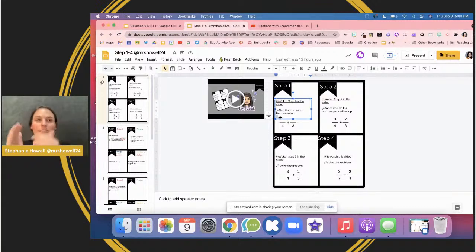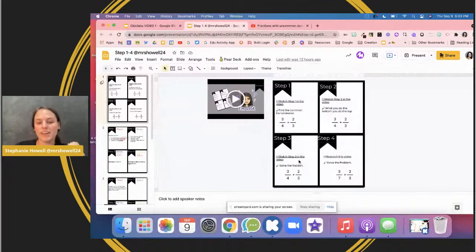They can just go straight to step 2, understand that step, and then move on. If your students are just struggling with step 3 or whatever they need to do, it's very differentiated to help meet your students' needs. With step 3, the students would solve the problem.